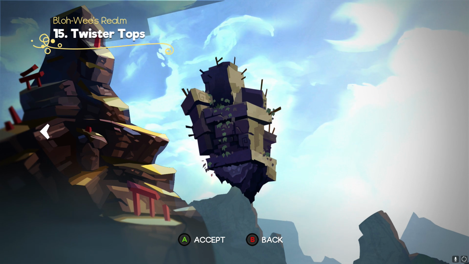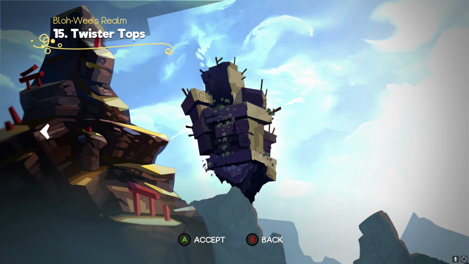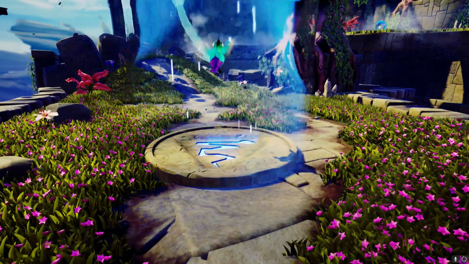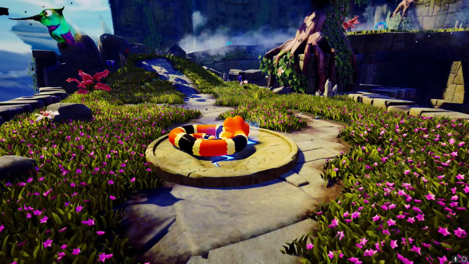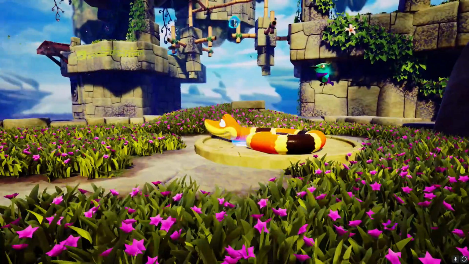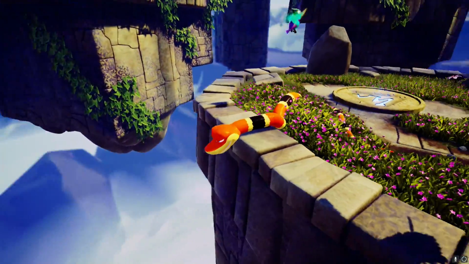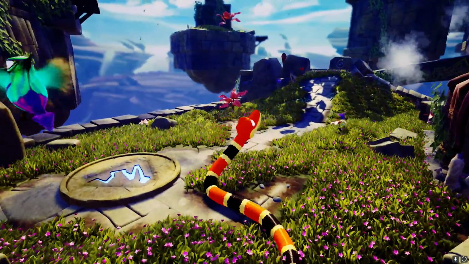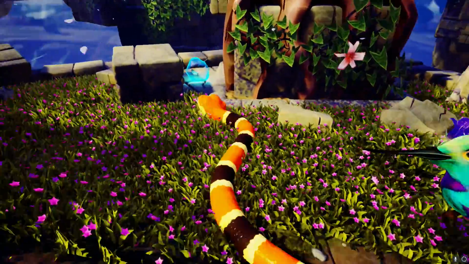This might very well be the last level for Snake Pass. We're on Bloh-Wee's Realm, Twister Tops. Let's see how this one plays out. All right, so this is a sky-based realm again, of course. Now, we've got a bunch of different areas in here where there'll be wind that we can cross over. And with the help of Doodle, we can fly a little bit, which is kind of cool. We got our first little blue gemmy thing here.